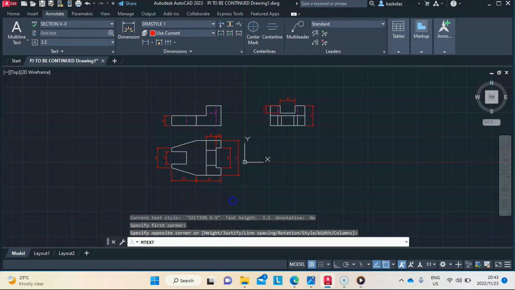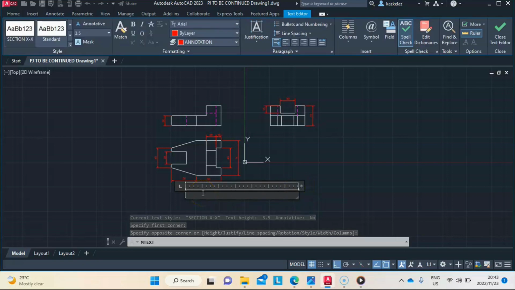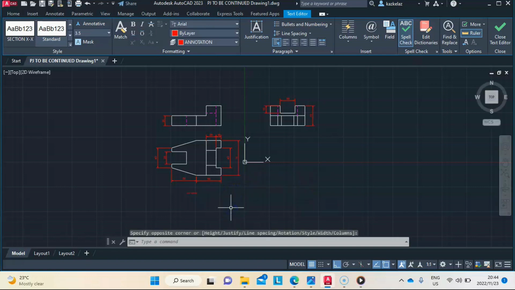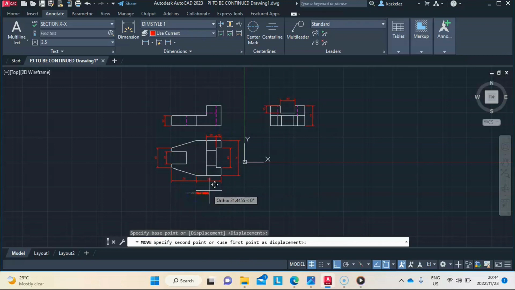You can actually put something like this here, right? And then start typing. Maybe this is the top view, so just say top view. I'm going to name this one only, right? So the other ones you can attempt to do by yourself, so that you also get to learn something, right? So basically that's how you do it. And then you can move this thing here and put it maybe closer, somewhere there.